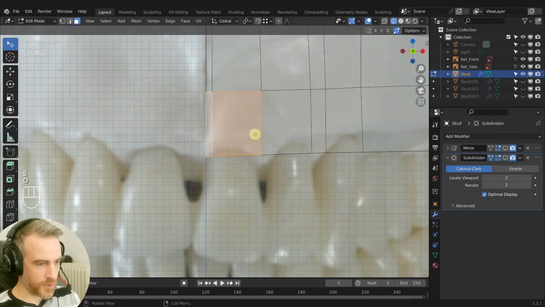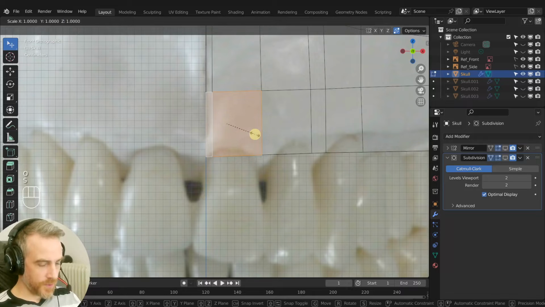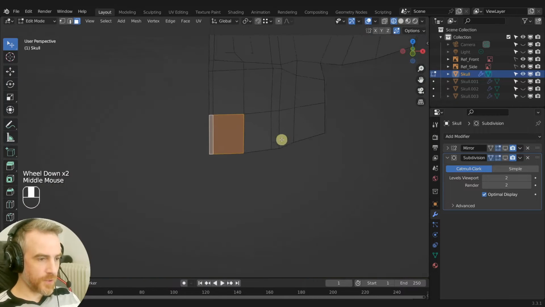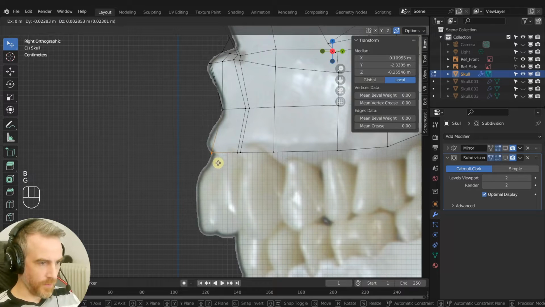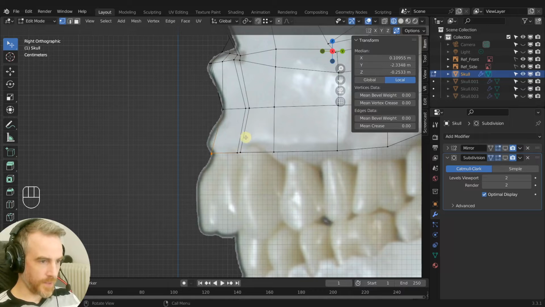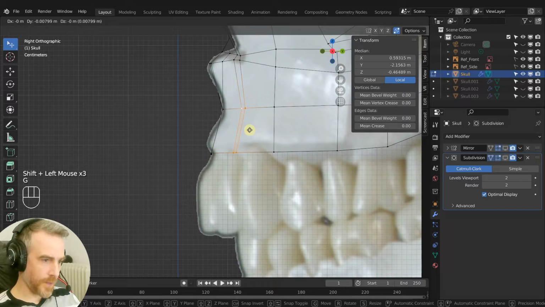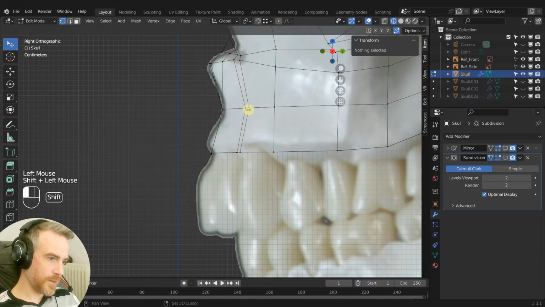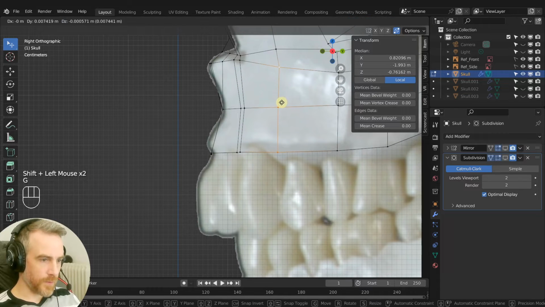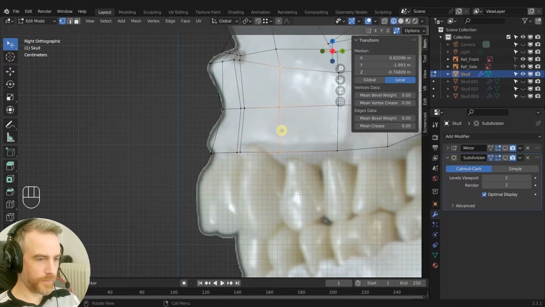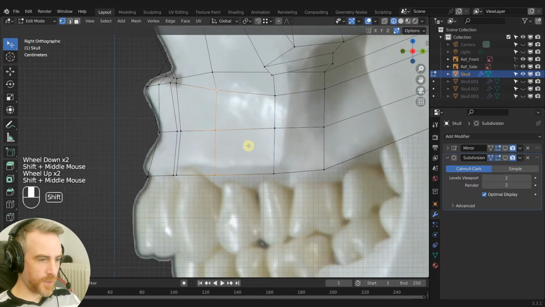Let's get out of proportional editing mode. I'm going to scale those on the Y 0 so that both of these are directly facing in front like that. And then we'll just take these points here and move that up. And that's right in between these teeth here. Move that. Actually, these are pretty good. And move those back a little bit here. Yeah. Okay. So let's keep going here.